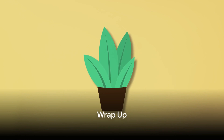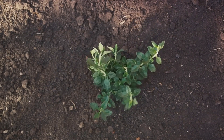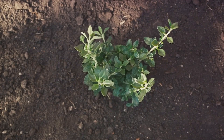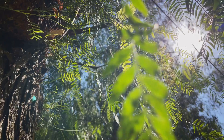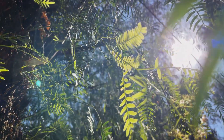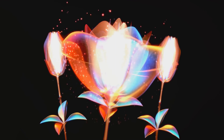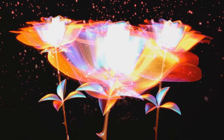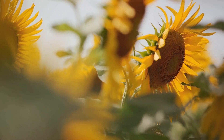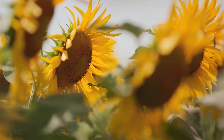Wow, we've learned a lot about how plants eat, drink and grow. We've journeyed from the underground heroes — the roots, which are like straws slurping up water and nutrients from the soil. Then we met the middleman, the stem, transporting those goodies to the rest of the plant. We also discovered the suncatchers, the leaves, where all the magic happens. They use sunlight, water and carbon dioxide to whip up a delicious plant food in an amazing process called photosynthesis. And who can forget the showstoppers, the flowers, with their vibrant colours and sweet fragrances, attracting pollinators to help them make seeds. Finally, we encountered the final product, the fruits, which protect those seeds and help them travel to become new plants.